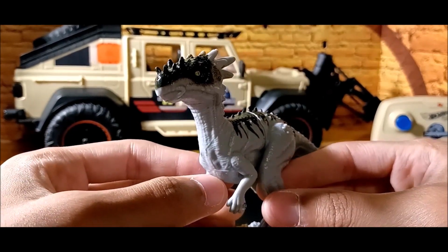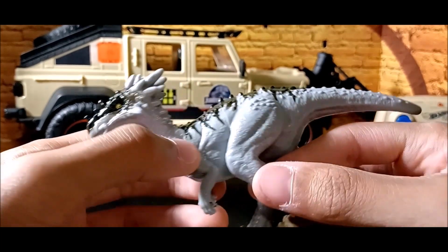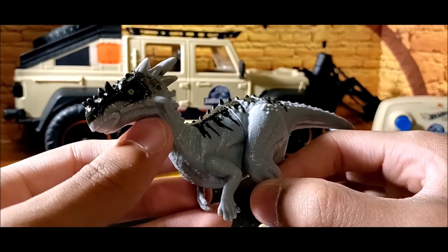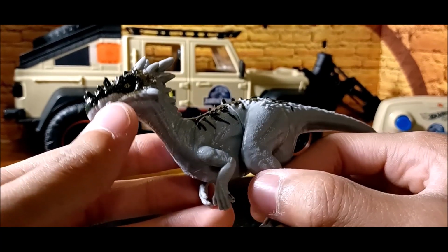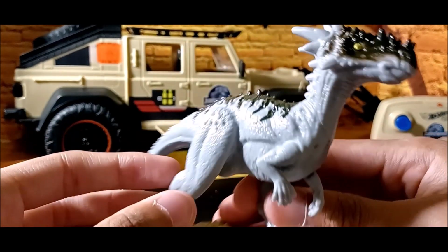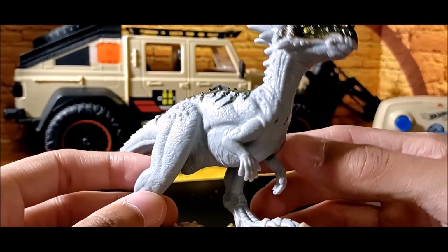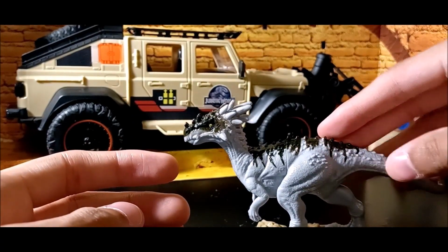I think you may be able to take it off, I'm not sure, but it's just a static base for the capture gear featured, the claws. That's what it is. But overall, it may be static, but it definitely does have some nice detailing. Doesn't look too sloppy in the paint. It definitely is a little bit glossy for its own good, but it is a pretty nice Dracorex overall, despite it just being nothing but a little statue, I guess. So, not much to do there with the Dracorex.